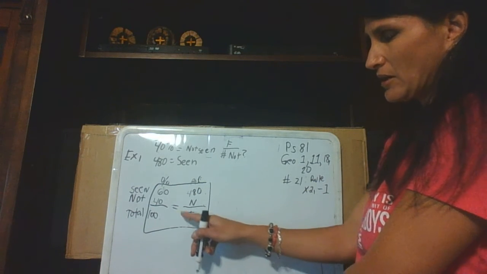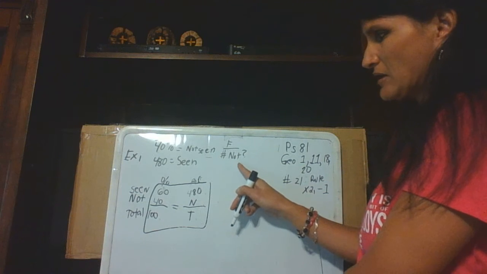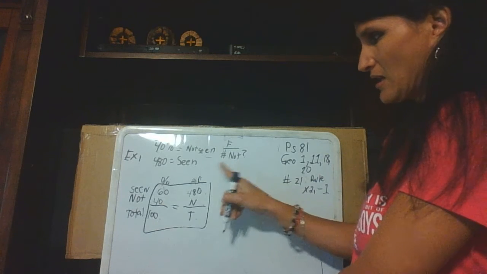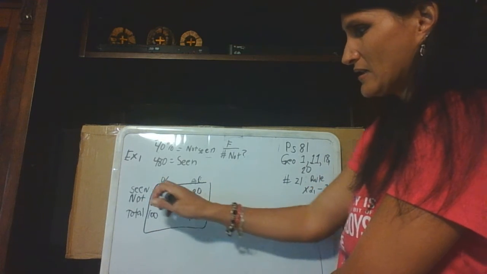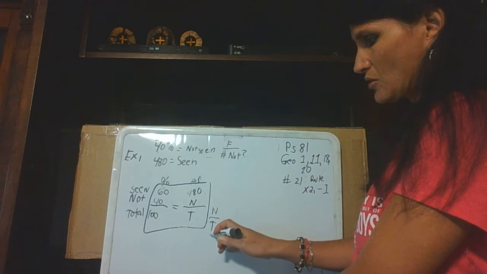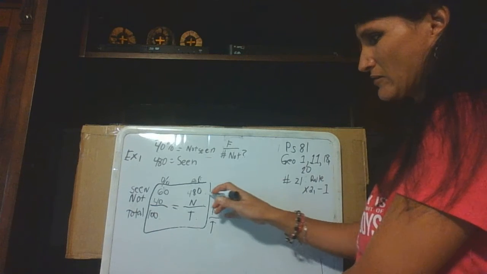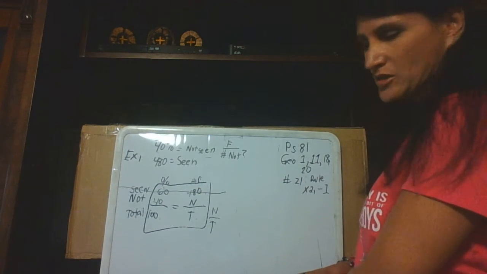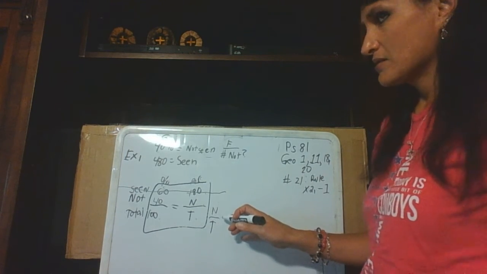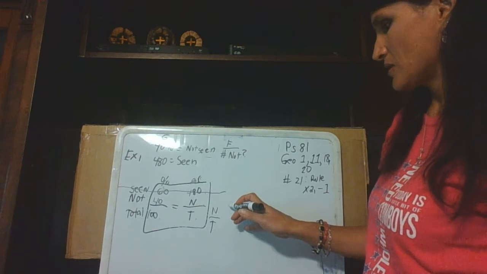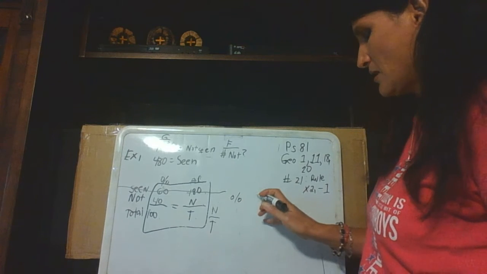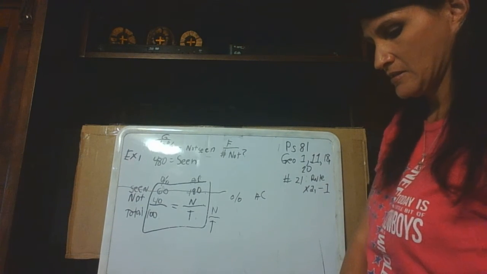So I'm going to take out only those that I need to create my proportion for the not seen, okay? So I go to my find, it says not, here's my not. That means I only need this section, so I'm going to rewrite it as not over total. That means I'm not going to use this part of it right here, okay? That's extra information, not over total. So then I'm going to say not was, here's my percent column, so let's keep it straight. We'll put percent here, we'll put actual here, okay?